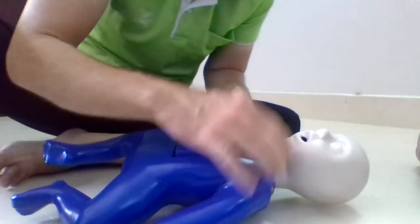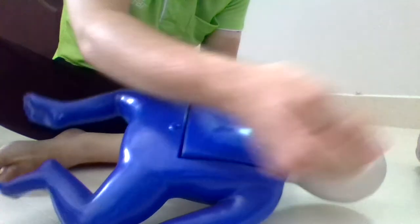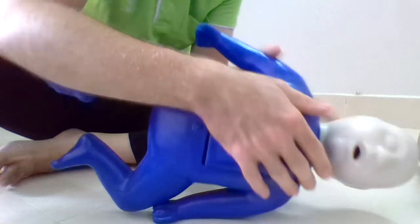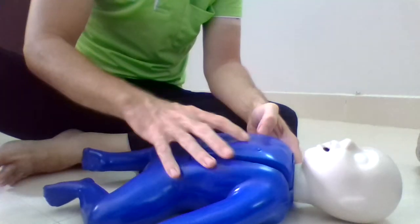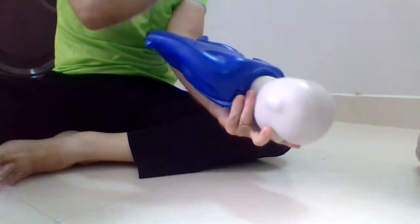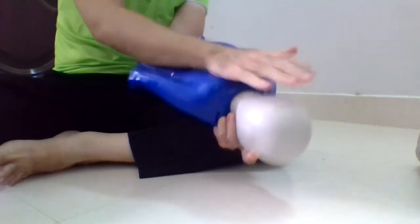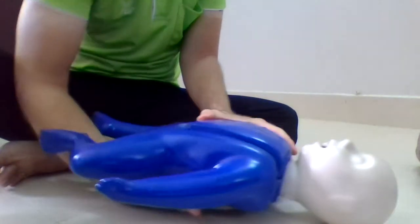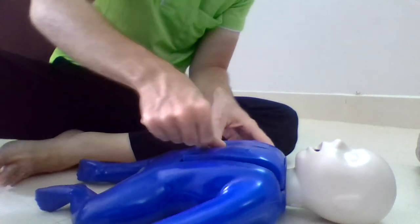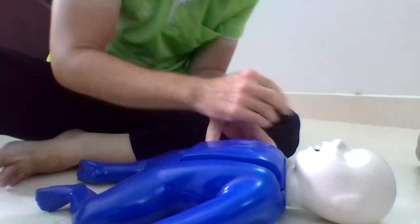We're going to check. If the food comes out, you take the food out with your fingers and put them on the side and let them cough and spit it out. If that does not work, we'll flip it over again and try again. So again, 1, 2, 3, 4, 5. Flip them over. Check. Do 5 quick thrusts. 1, 2, 3, 4, 5. And check. All right, so if the baby goes to sleep or is asleep already, we have to begin CPR.